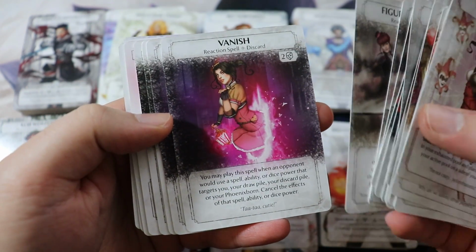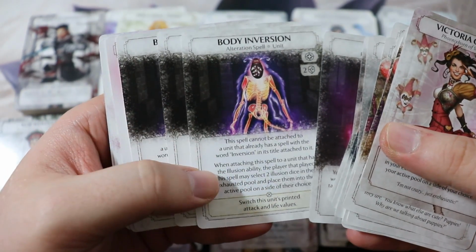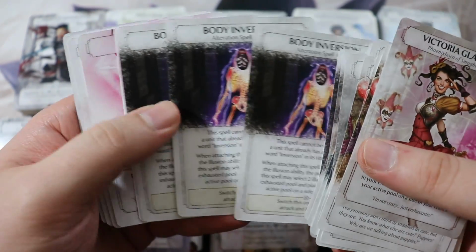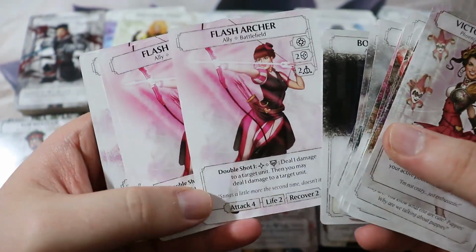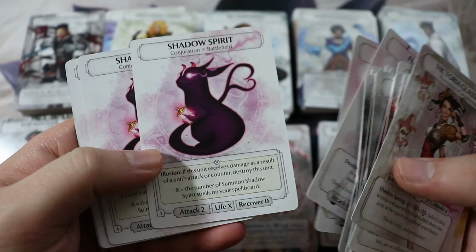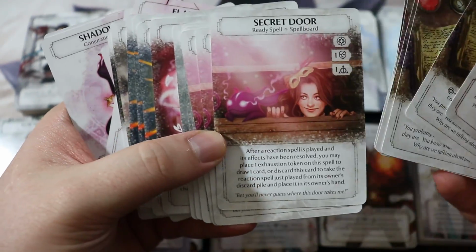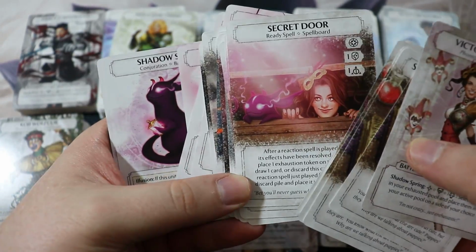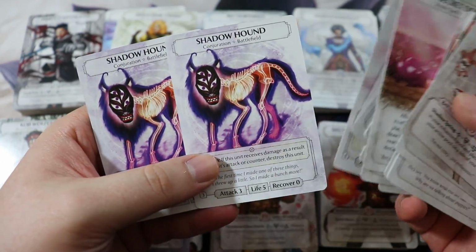Vanish. Very, very cool looking. She's kind of like teleporting or something. Body Inversion. That seems really brutal. Just good old put the skeleton on the outside. Flash Archer. Very cool looking. Shadow Spirit. Adorable. That's the little thing that she was hiding with, right? Yeah, look at that. Love it. Bunch of those. And then here's the Shadow Hand with the skeleton.